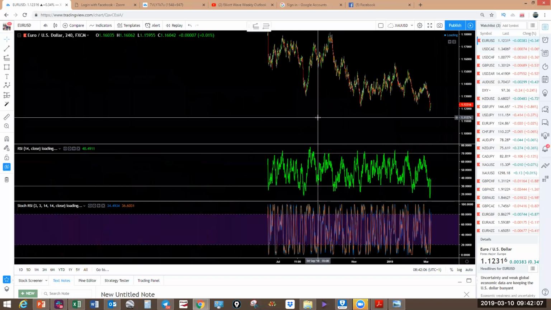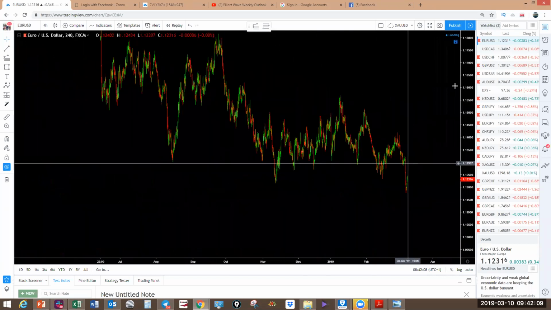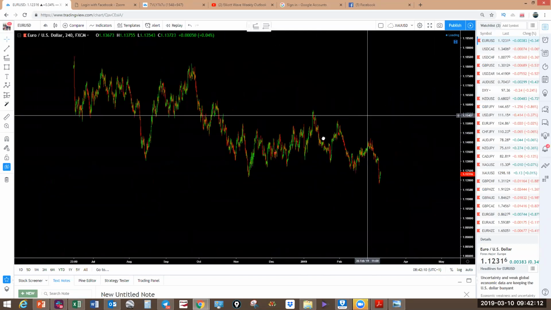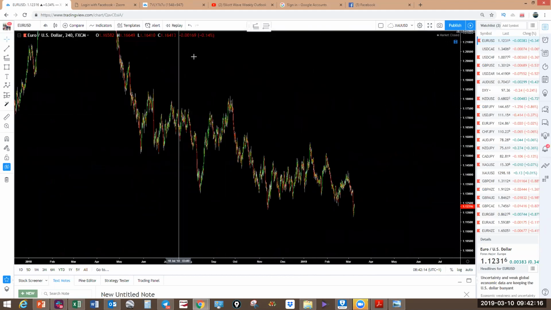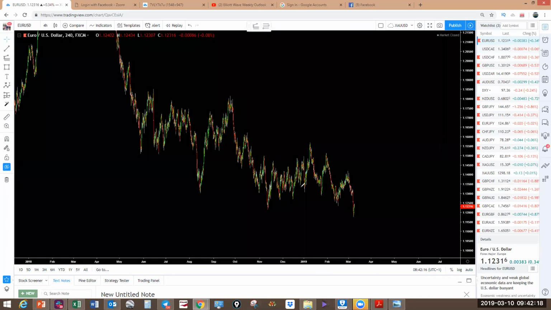Now the euro, you need to look at these two alternatives very carefully, because you need to track it and mark your charts as well. Right, so we are looking at this corrective structure here and looking for something like this. Okay, so let's see if we're going to get that structure. If we don't get this upside, how are we going to know that upside is not going to come?